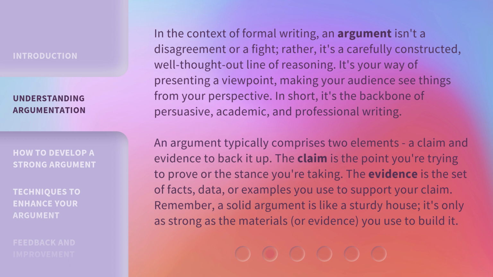An argument typically comprises two elements: a claim and evidence to back it up. The claim is the point you're trying to prove or the stance you're taking. The evidence is the set of facts, data, or examples you use to support your claim. Remember, a solid argument is like a sturdy house. It's only as strong as the materials, or evidence, you use to build it.